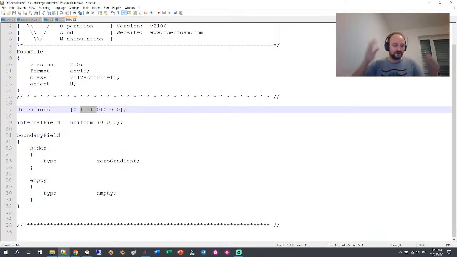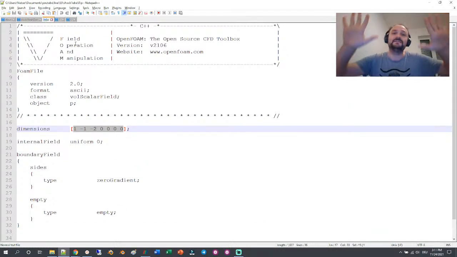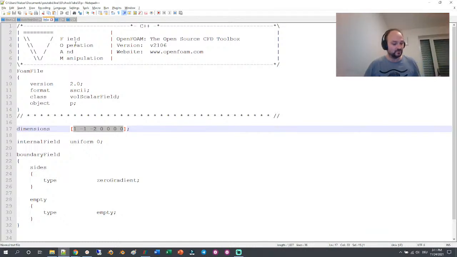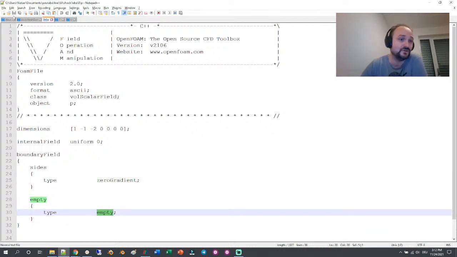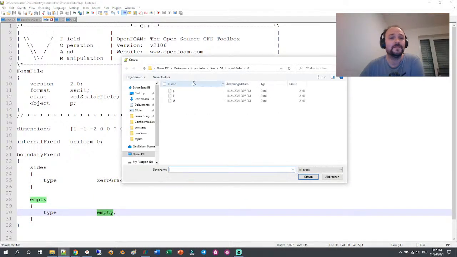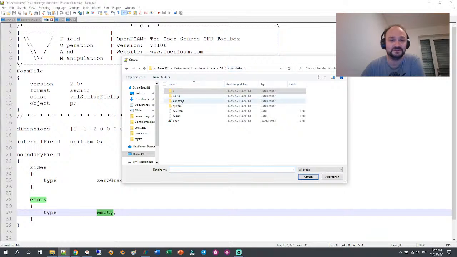So for now, we assume a velocity of 0, a temperature of 1, and a pressure of 0. And we will take a look at then what we will do in setFields with that to initialize the initial conditions, but the boundary conditions are zero gradient at the ends and empty everywhere else. So this is not very fancy, but this is what it is.